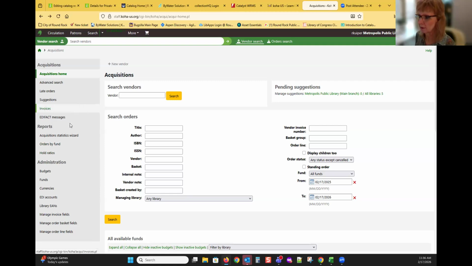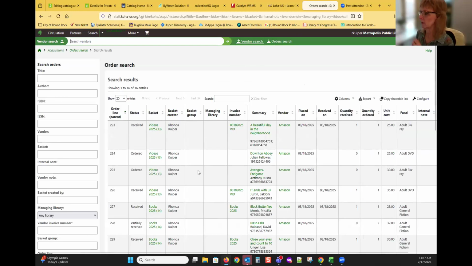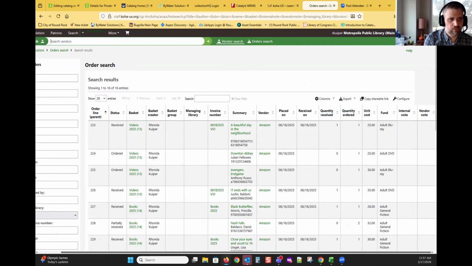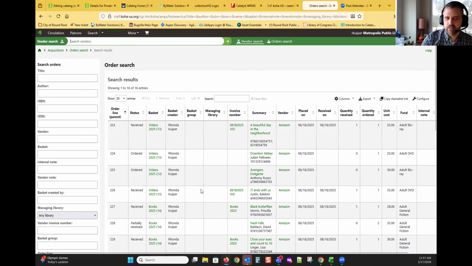Okay, so walk me through that again. Well, hopefully we have enough information here. So if you go to order search, I don't know what orders are in this test database, but if you were to search for an order, anything, what happens if I just say search? Okay, there we go. So from this page, which I think has all of the information it needs in this list already, it's got the basket number, it's got the order line, just a button to click and cancel that one. So I could just search for it, cancel it, done, without having to load multiple other screens that take a long time.